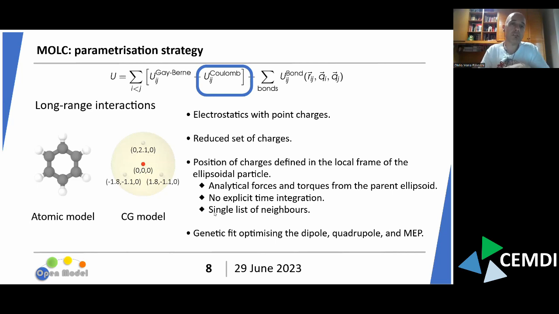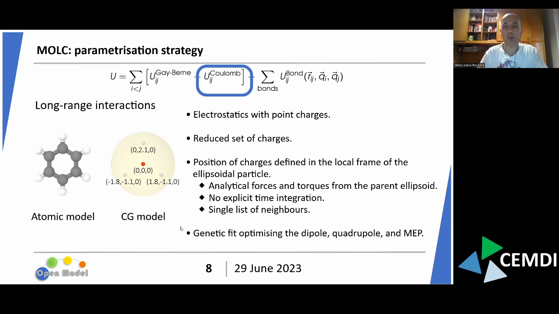The way we introduce electrostatics is by using point charges that are defined in the frame of reference of the coarse-grained bead. If you see here, in this example, we have a benzene ring, and the electrostatic potential of this molecule has been fitted with 4 charges in the positions you see here, and those are attributes of the ellipsoid.